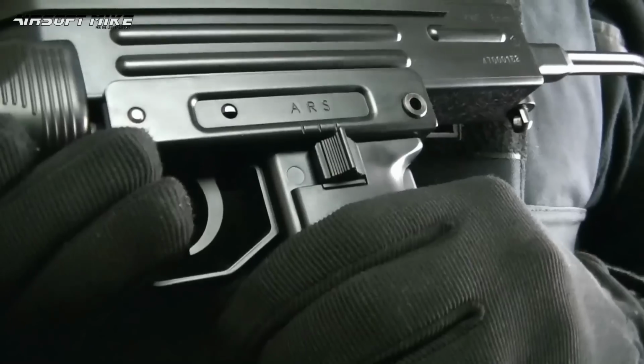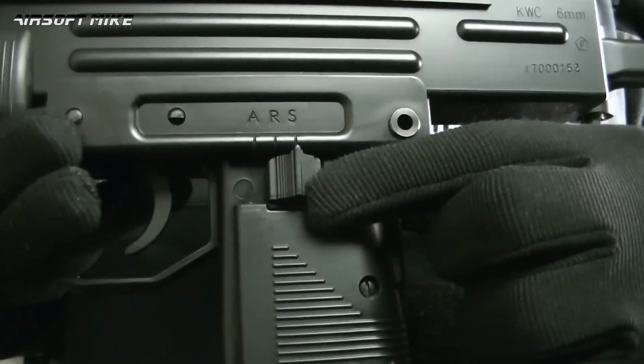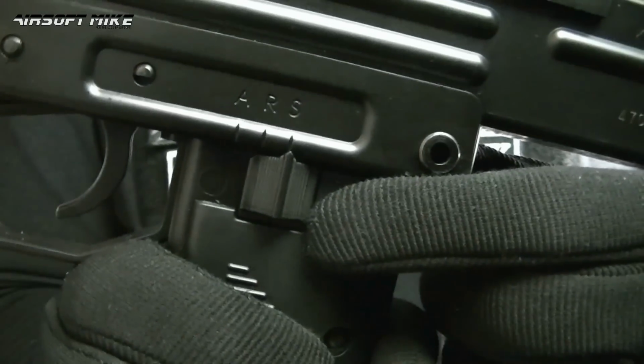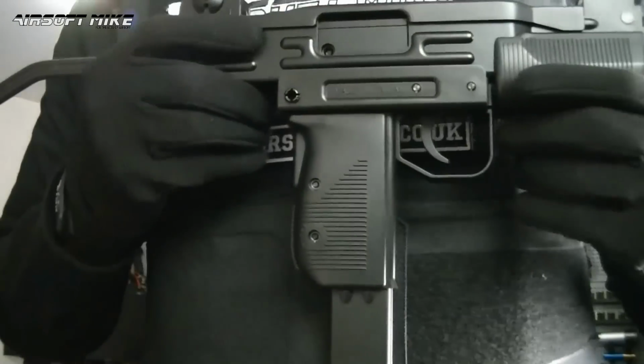Nice. Now the first thing I'm going to do is make sure that the fire selector switch is on safe, which it is. And apart from your safety on the fire selector switch, you've got your grip safety. Load the mag, and she's ready to rumble.